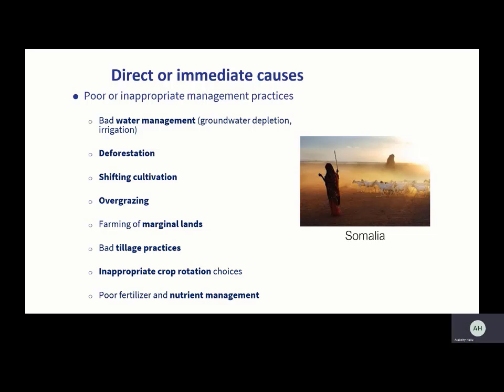Another one is bad tillage practices. So this could be a case where in some countries farmers just keep plowing the land to prepare it for planting, but that plowing leads to soil degradation because it's destroying the structure of the soil. It's leading to the loss of nutrients and moisture and so on. And eventually it does more harm than good, but they have to do it because they don't have ways of controlling weeds and so on, and that's how they have been farming for thousands of years. But that becomes a problem.